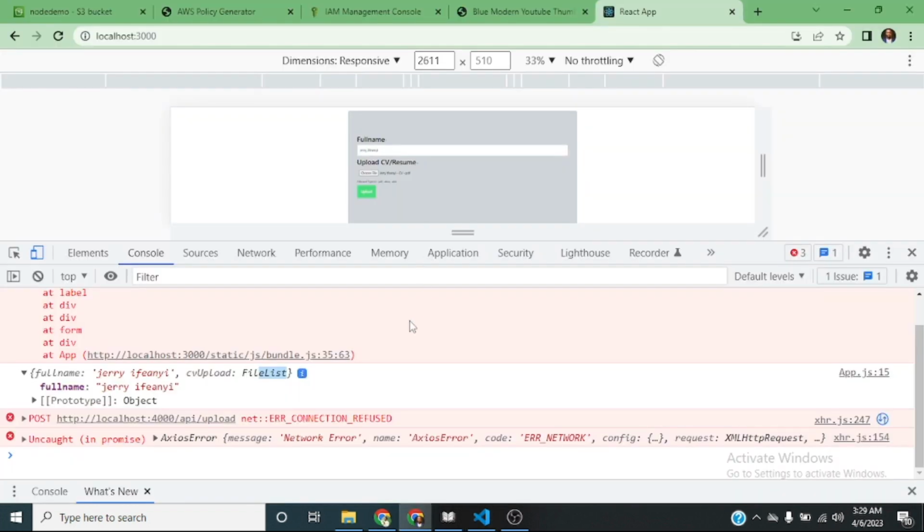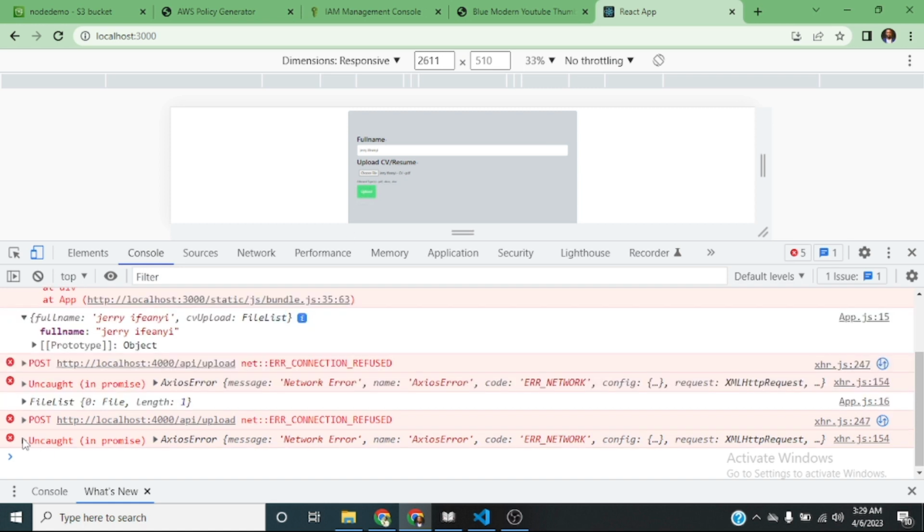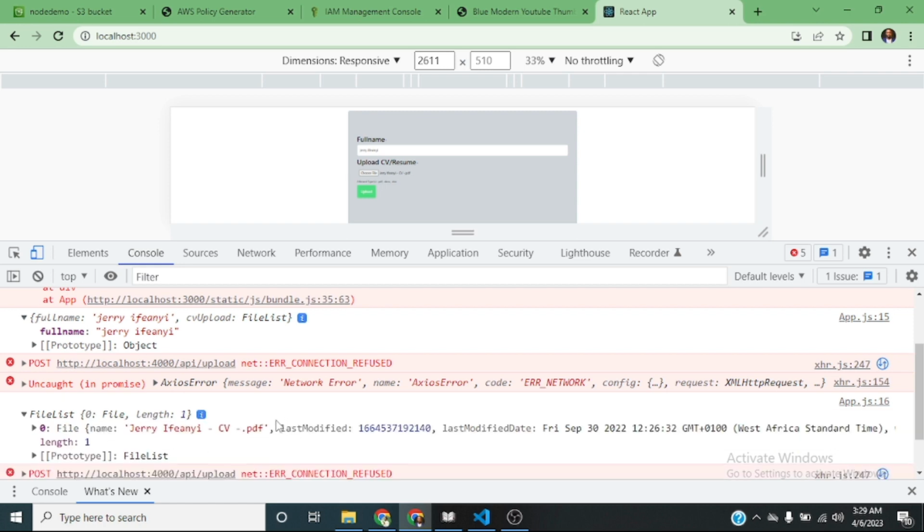Since we have that file list, that means we can have more than one file upload. So I will try to submit this form again. It is showing that we have a file list, the file name is Jerry Ifeanyi CV, and this is the last time it was modified.